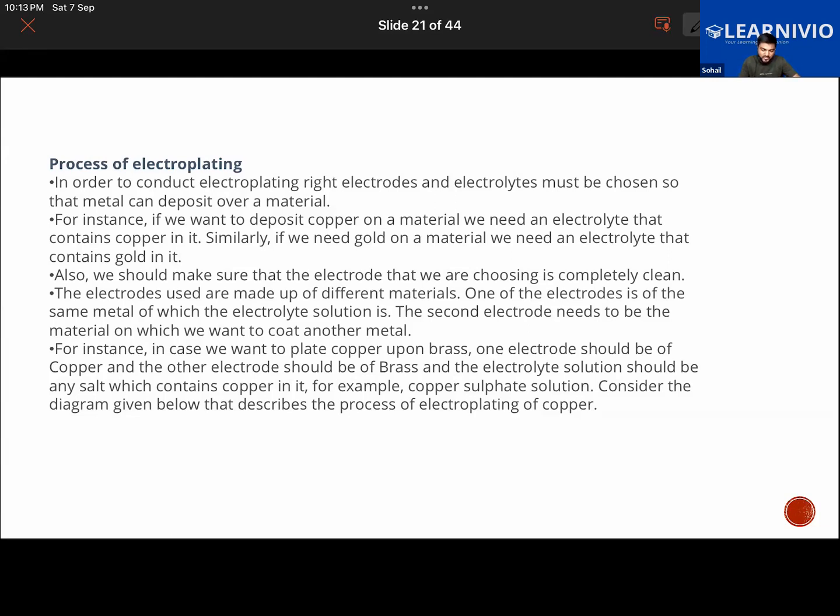Like the tap is usually coated with chromium to prevent it from rusting and to make it look more attractive, more shiny. So we are doing this process either to prevent the given metal from rusting or for some decorative purposes also. Like for example, the bathroom taps are made out of iron or steel. They will usually be electroplated with chromium. Getting my point, all of you? That is the thing here.